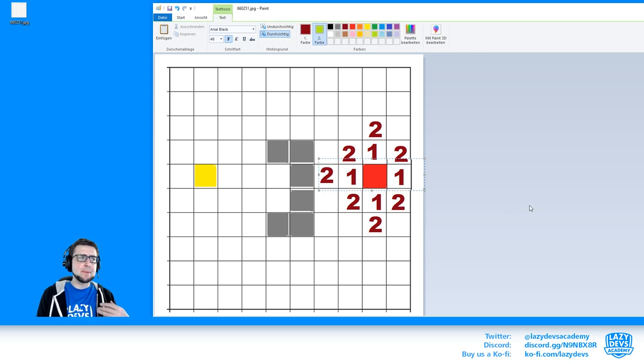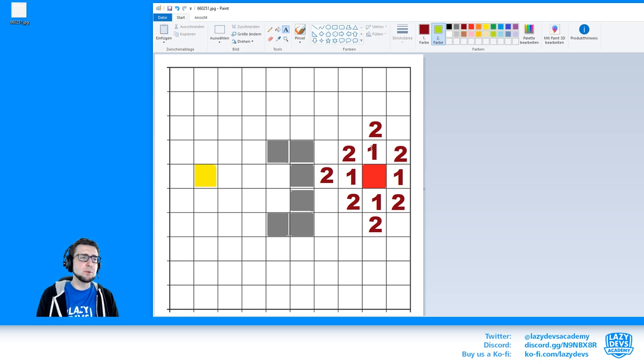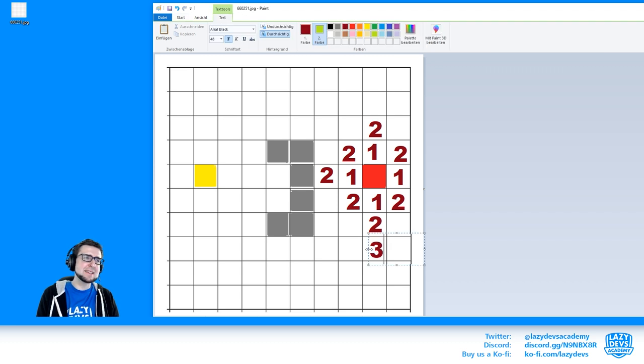All right, and our map is suddenly getting a lot more complex. So we filled up some of these tiles. Still don't know about this part here. Still don't know how far this is away. But you can maybe already tell where this is going. This is next to a two, so this must be three. This is next to a two, so this must be three, and so forth.